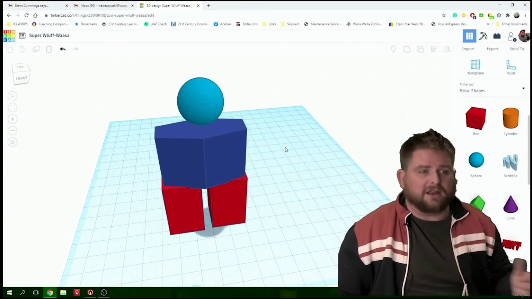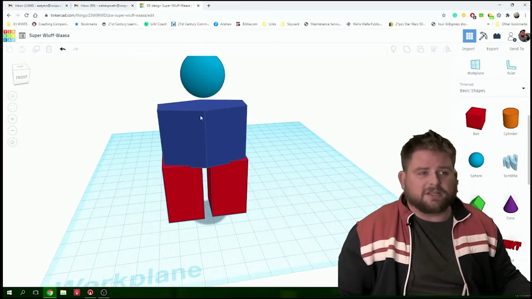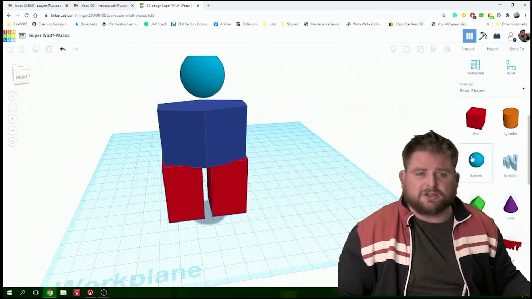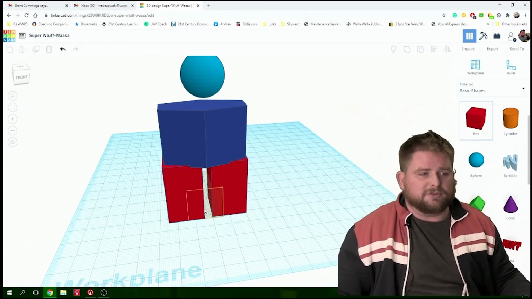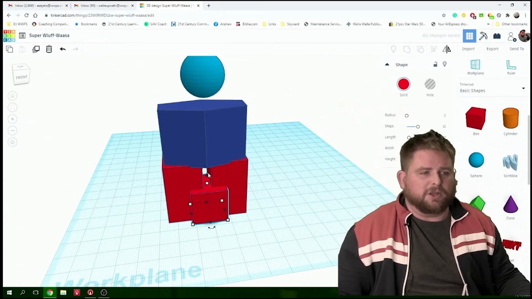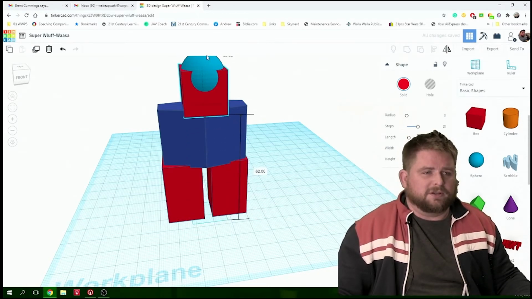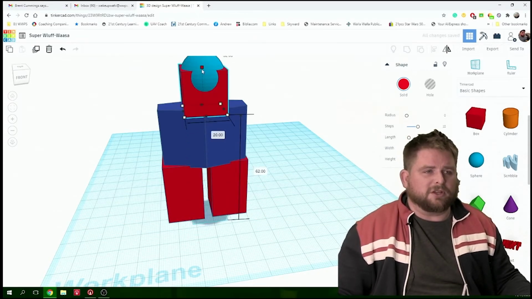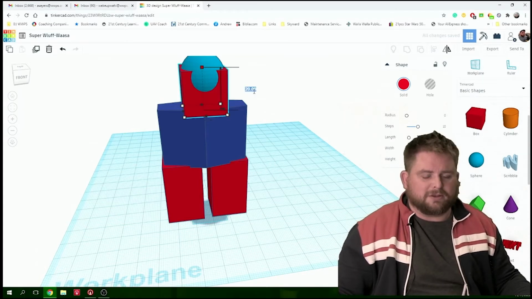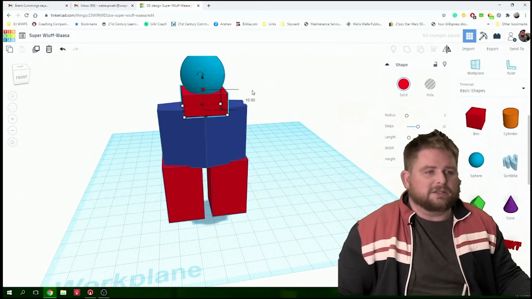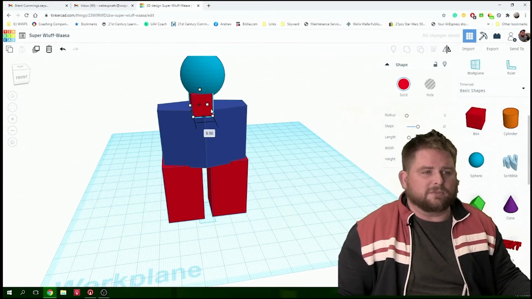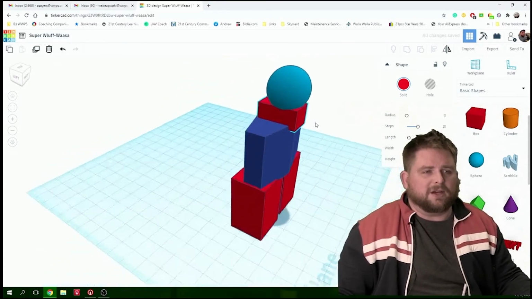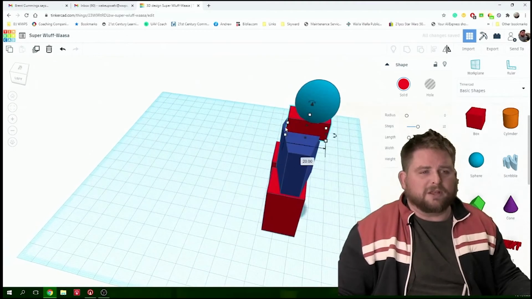I need a neck, and I can't 3D print this unless I have everything connected correctly. So I'm actually going to take a box, again, put it between the two legs. I'm going to pull it up like we said before, and that's too tall, so I'm going to click on the white part and I'm going to make this down to say 10, and I'm going to get this thinner by grabbing that on both sides. And now I have a neck, and boy does it look not uniform.